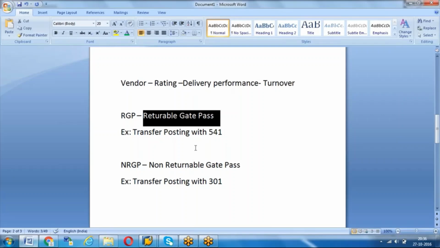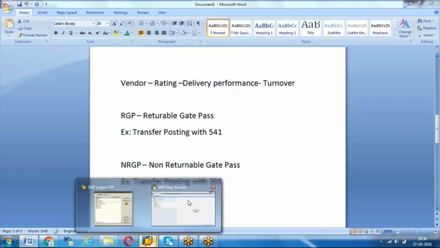How the form looks, maybe on the left-hand side their company logo and serial number and material plant. Whatever layout they give, that layout we can develop. What should a functional consultant know? From where the material has to be fetched. Okay, MSEG table and MKPF table, where the goods movement documents are. And the material quantity, and where will you take the material description? MAKT table. Those kinds of data we should know.